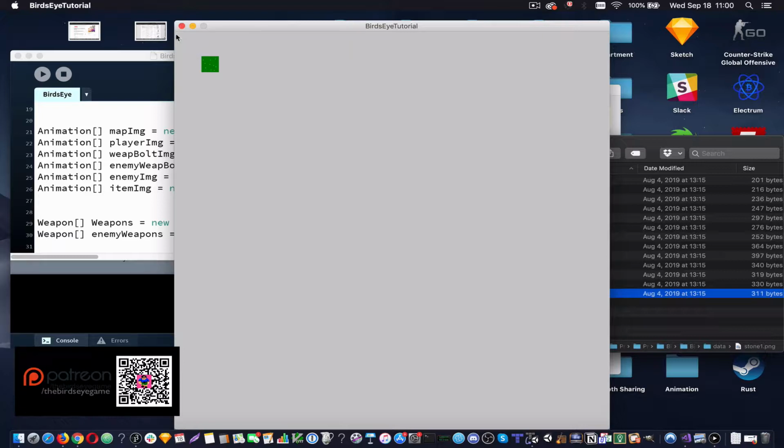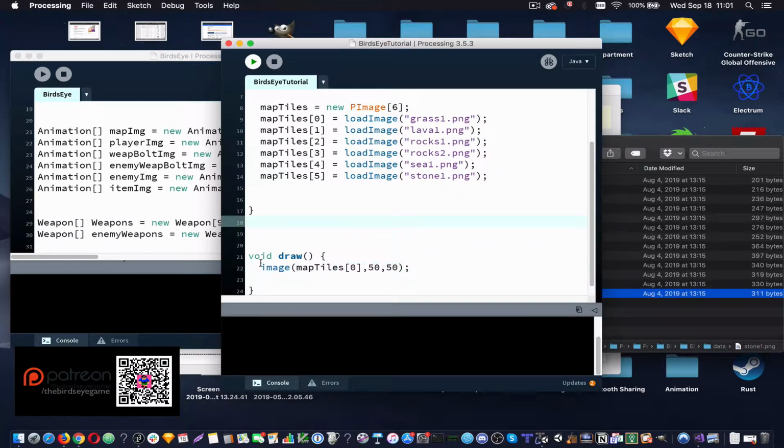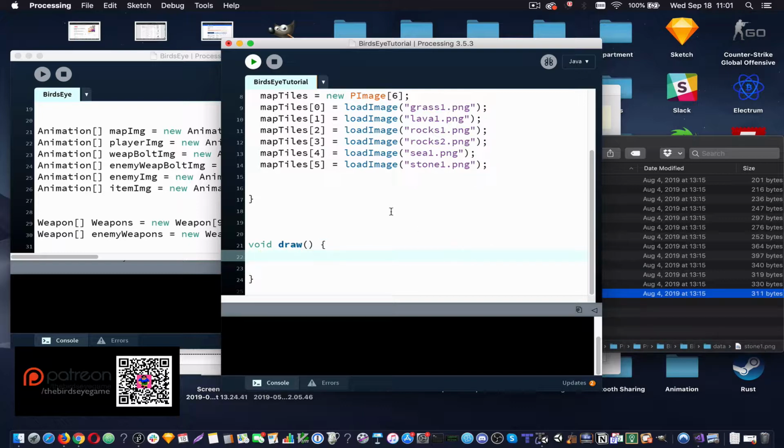Another thing to note about Processing is that the coordinate system starts up here at 0, 0. The very upper left-hand corner is 0, 0, and as you progress towards the right, the x value goes up. So this is 50 over to the right, and then 50 down. As the y value goes up, it goes down on the y-axis. The location you're drawing will go downwards. So 50 on the y-axis is down here. Negative 50 would be up here, but you wouldn't be able to see that. Anyways, that's just the basics of how you draw stuff with Processing.